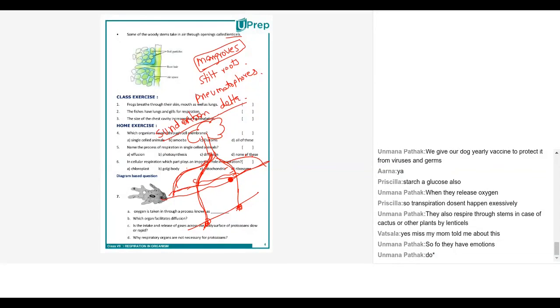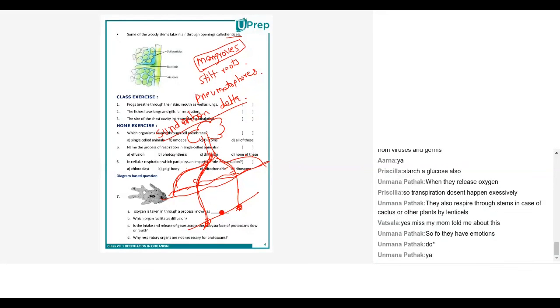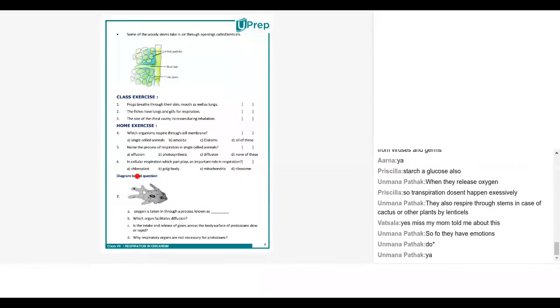Can a plant also survive in water? Below the water, as in the ocean floor, you're saying? No, Miss. Like in a glass bottle, I filled tap water, and I cut a money plant from the nodes and put it in that water, and it has survived. It's been like 3 to 4 weeks, and it's growing really well. Of course, that is vegetative reproduction, because the money plant, which we call pothos, has the ability to grow vegetatively through its stem. Not every plant, if you dip it in water, will grow.